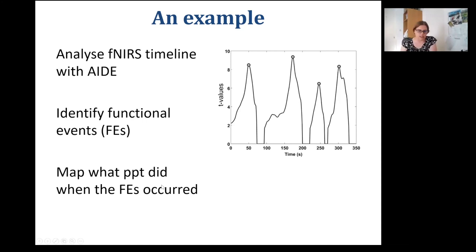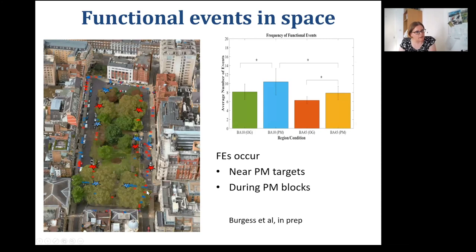So for example, we literally map the functional events out over the space of Queen Square. This is again the map of Queen Square, and these stars are the places where our important events happened, these targets you had to go toward. And then the little colored dots are telling you where the person was physically located in the square when a functional event happened. And we can see that some of these are clustering as our participant is walking this way around the square, as they're approaching some here, for example, they've seen that target and are ready to cross the road toward it. Or here on this side, again, we've got a big cluster of points as they're approaching the target.